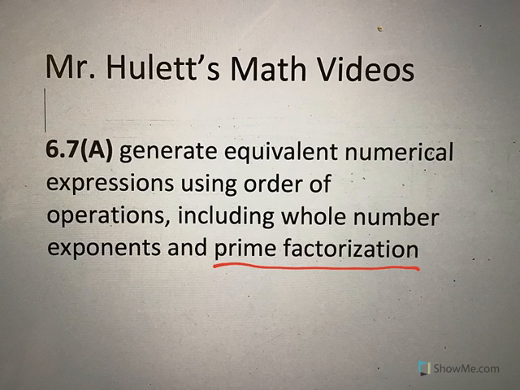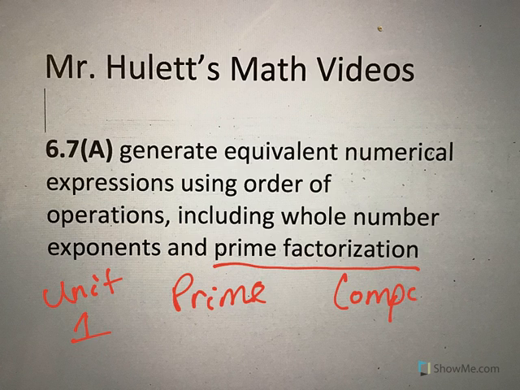Okay, so there are three types of numbers: unit numbers, 1, prime, and composite. All right, so what's the difference between the three? Well, obviously, unit is 1. In 6th grade math, you're going to hear unit rate a lot. So unit rate, just again, the rate for one thing. Prime, well, let's talk about composite actually.